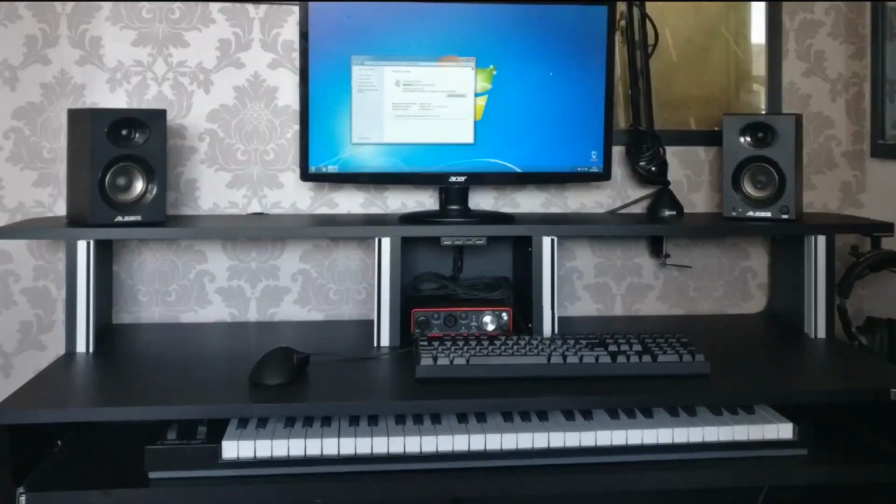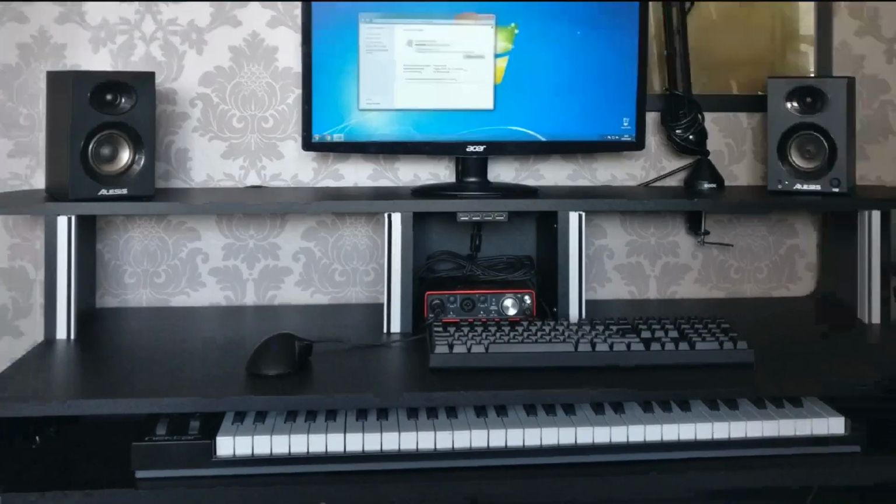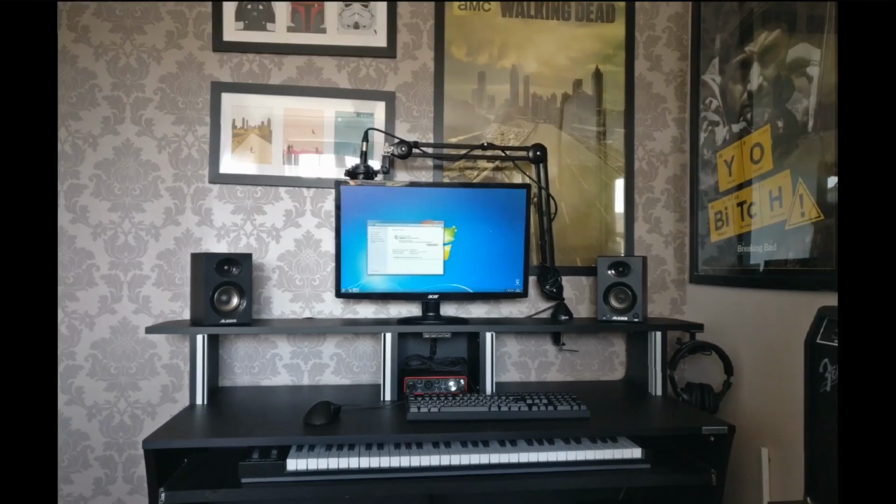I would say a mouse pad would definitely feel nicer, to add aesthetically. And really, I'm not a huge fan of wallpapers, but I don't hate it here. I think my main thing is just the placement of the wall art, the posters and stuff.